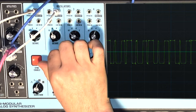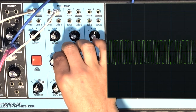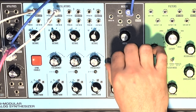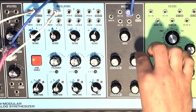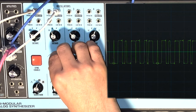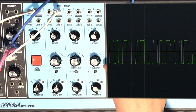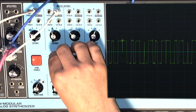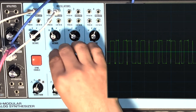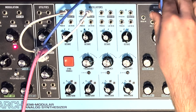Let's just experiment, try to find a sound we like. I think I liked it better there. Go with that for now. I'm going to bring up oscillator 1 in the mixer to use as a tuning reference. You can get it kind of close to fifths or octave plus a fifth, but I want a little bit out of tune so I get that grit. Amplitude modulation grit. Great, I like that. Okay, we don't need this scope anymore, so let's just unpatch this cable here.